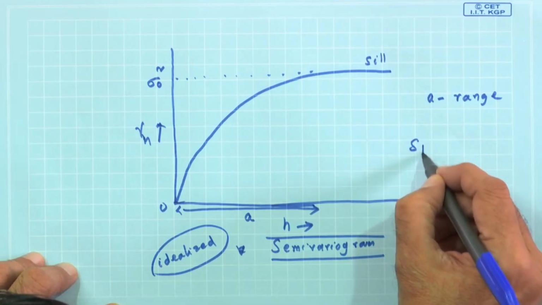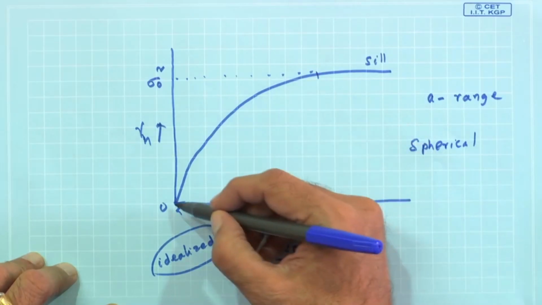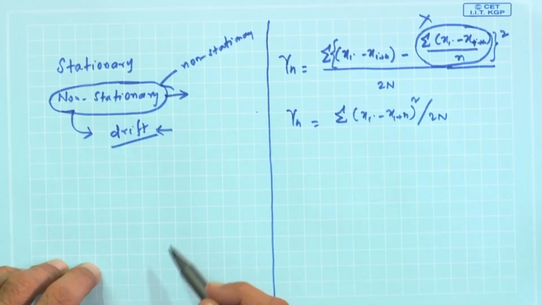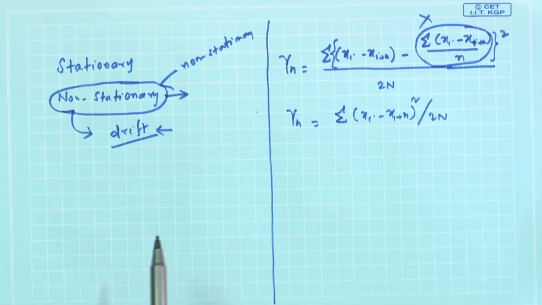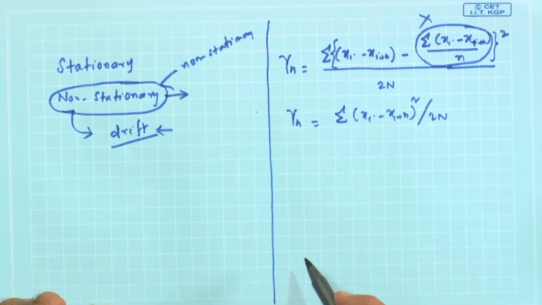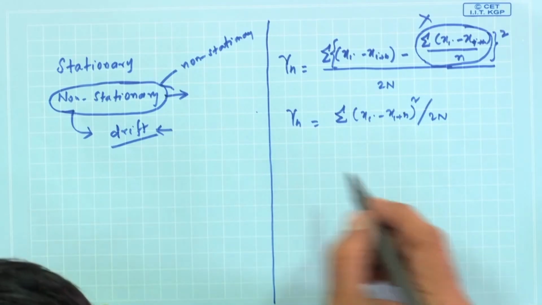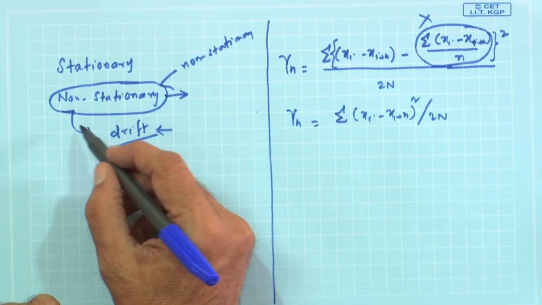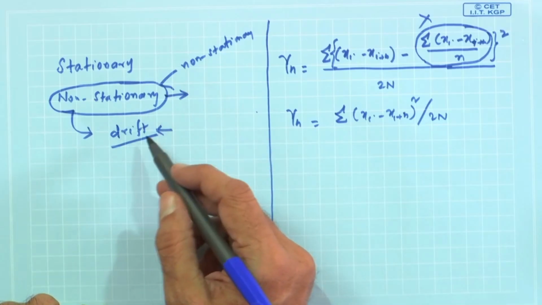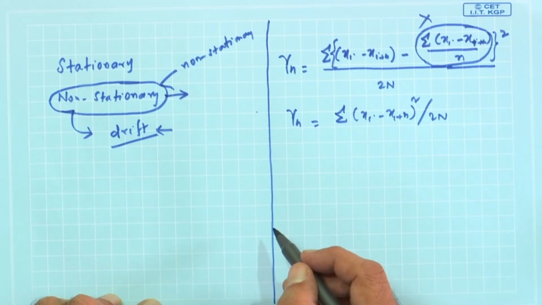So, it essentially is a spherical shape, because up to this point it can be thought of as the radius of a circle. Similarly, the semi-variograms of many different types of regionalized variables can be thought of as being approximated by such models. For example, the model could be spherical. We will discuss the stationary and non-stationary cases and how to deal with them a little later, not with that much rigor, but just for our general understanding at this level.